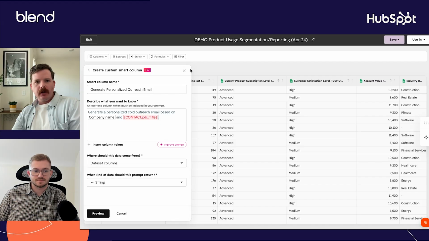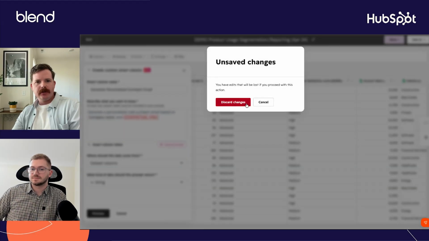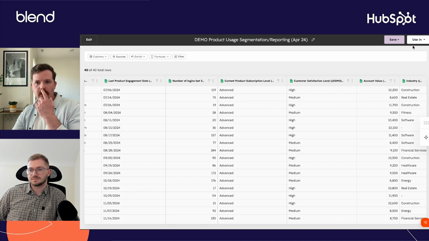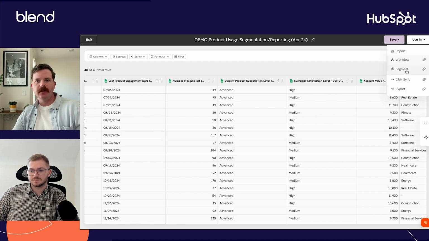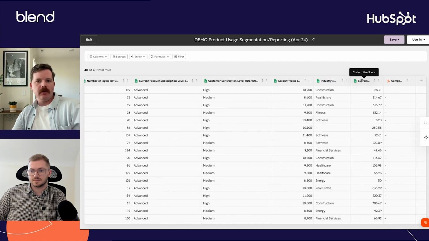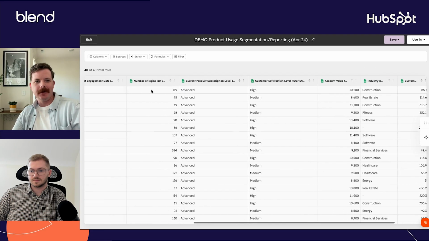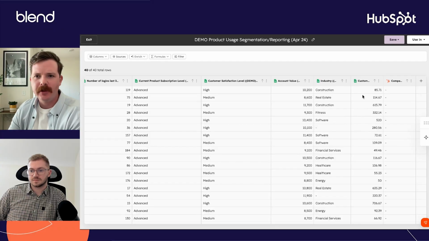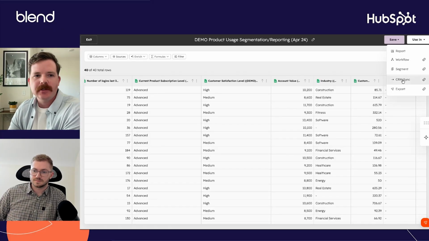Cool. Other notes that I will say, a couple things about Studio. I mentioned workflows, segments. I didn't touch too much on CRM sync, but say I decided this custom usage score that I created, where I divided two random numbers, the account number into number of logins, maybe the lower that is, the more engaged they are versus their spend. That could be useful to me. Who knows? I could choose to sync that to CRM.